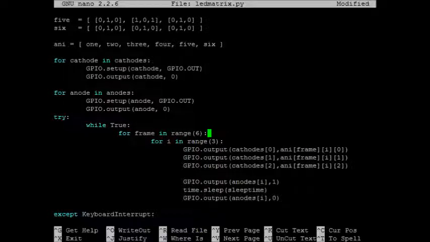Now there is one problem, and it's all about speed. To generate this image, it will go extremely quickly. Since this happens 3 times, it will happen about 3 times the sleep time, and our sleep time is about 1/1000th of a second. So we need to add some delay, but we can't just pause it here, because if we ever pause our LED matrix, then we only get one cathode, and that's thanks to multiplexing. So instead of pausing it, we want to redraw that frame over and over and over. So it will be the first frame we draw, but we want to draw that many times.